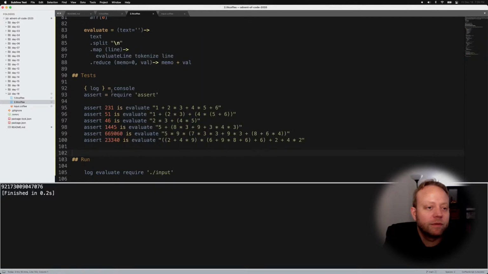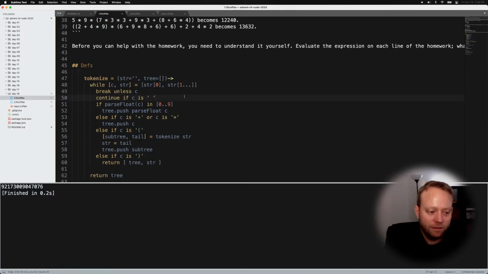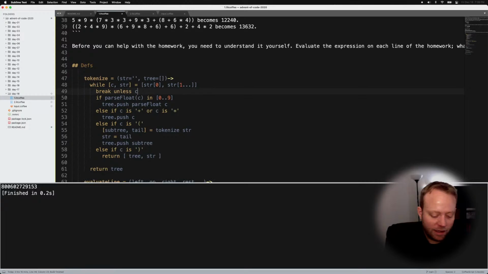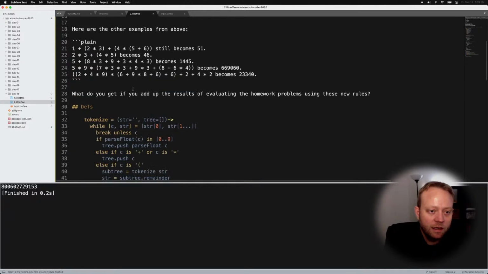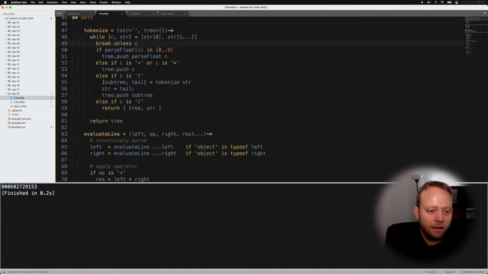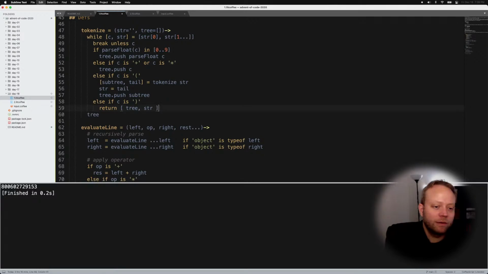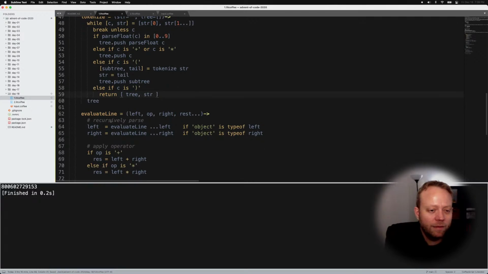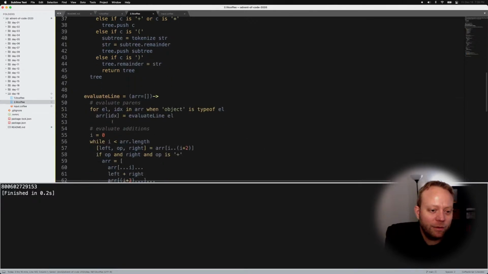Okay. Let's take a look at 1 again, see if there's anything in here. Let's run the file, 8006, and if we get rid of that, 8006, yeah, that was totally useless. Okay, and then return tree. Doesn't need to be return tree, we can just return the tree. And then evaluate line. I wonder if this evaluate line would work for that.